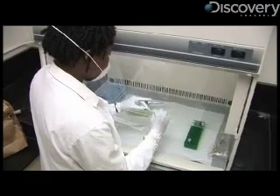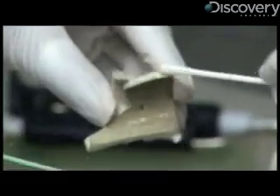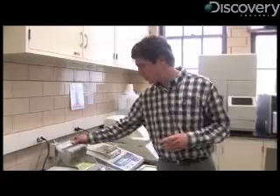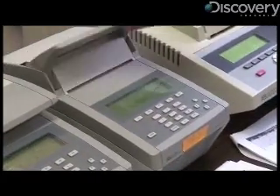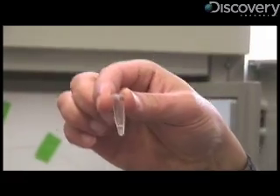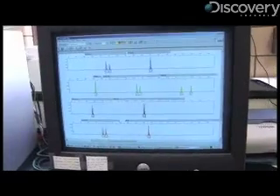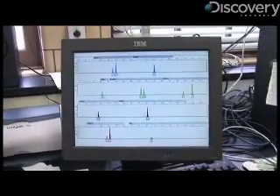Back in the lab, the fragments are swabbed for what's left of the DNA, which is then tested. The tubes containing the DNA are placed into a machine that replicates the DNA so there's enough to be analyzed. Once that's done, we can actually do the analysis and look at that person's profile. By measuring small variations in sections of DNA shared by all people, Foran's team can produce a graph showing what makes a person's DNA unique.